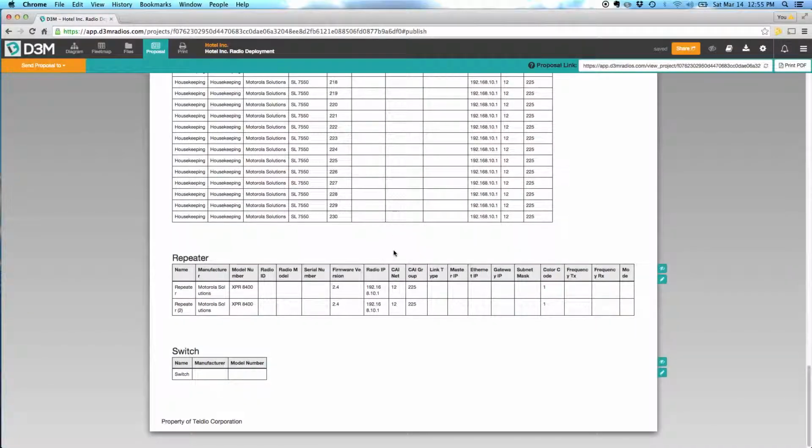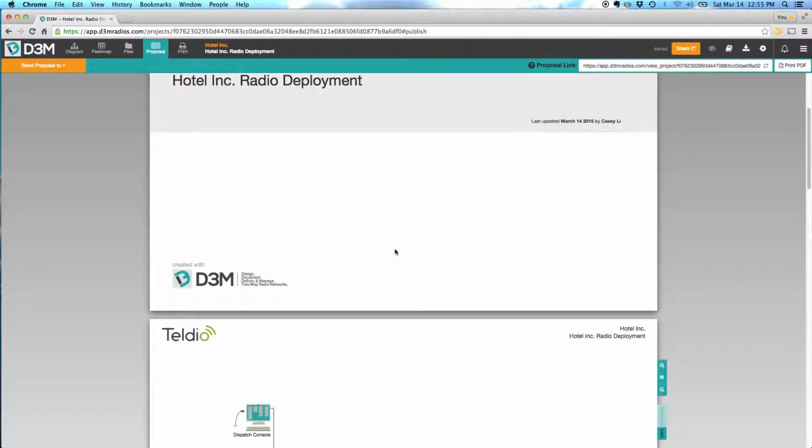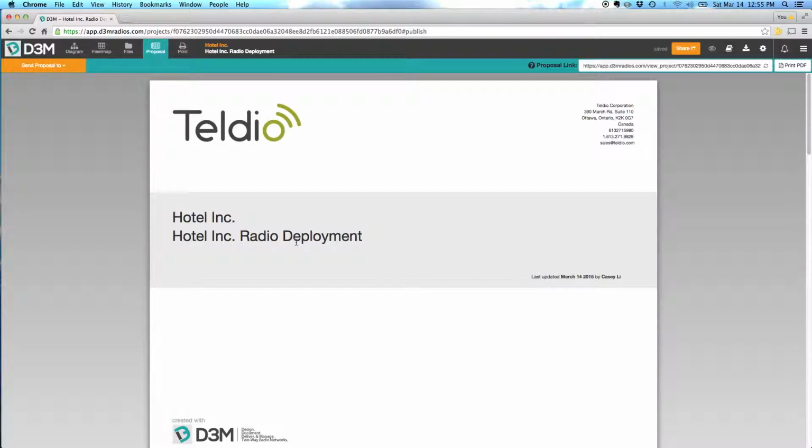And this is essentially building your proposal for your customer. Now that your proposal is ready, you can share it with them in one of two ways. You can either just click on the send proposal to and add their email address here. Once you add their email address there, they'll get an email notification and they can come here and view this proposal. And the other way is you can just copy this link on the right here and copy it into your email. Let's say you want a more personalized email, you're more friendly with the customer, you want to send them a personal email. You can copy this link, put it in there, and then they can view this proposal.